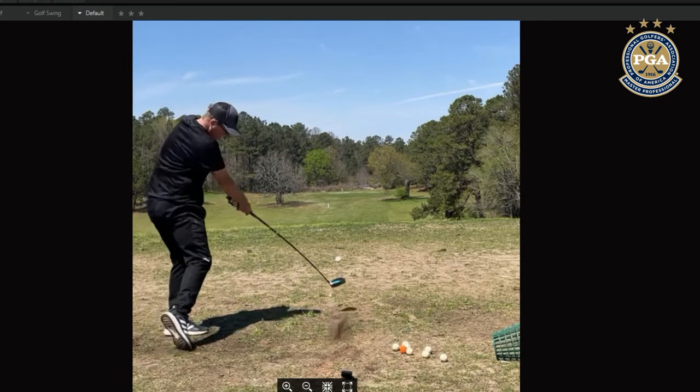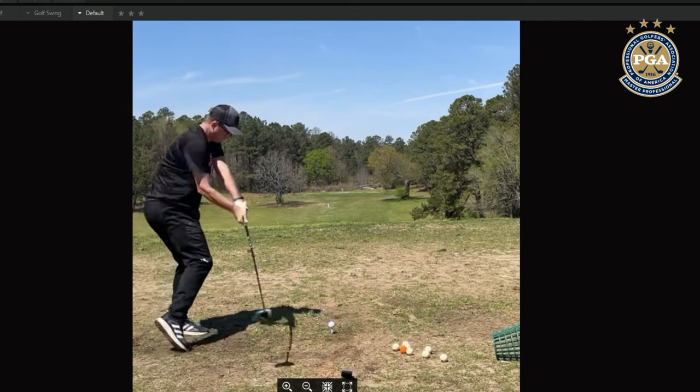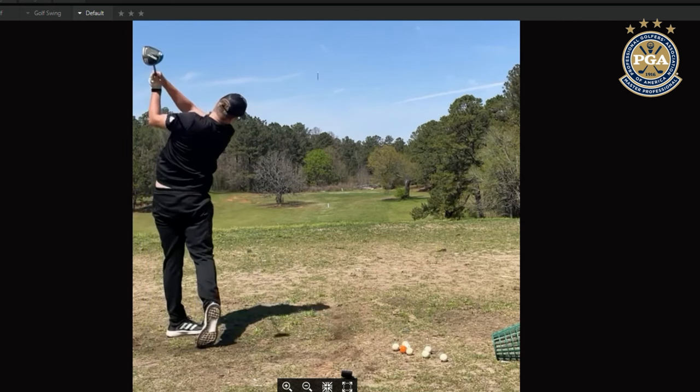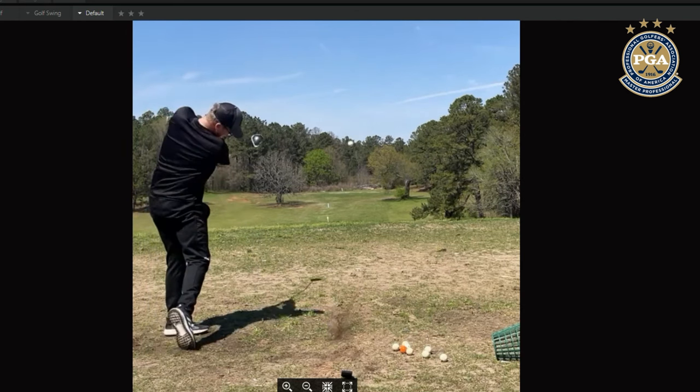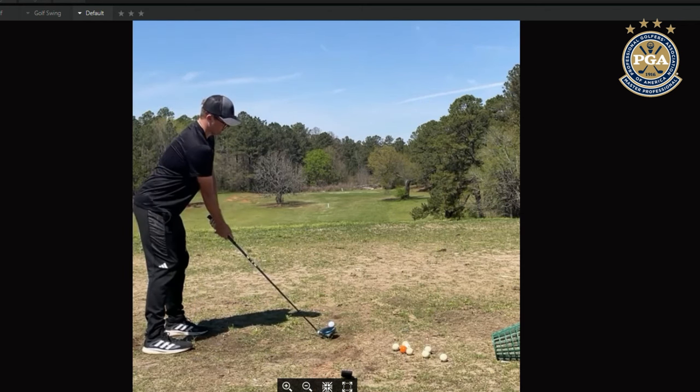Okay, wow. Yes, we've all been there before, so don't worry about it. I've done that many times. This is a great shot if you are downwind and big time downhill. Let that wind take that ball. I know it probably went about 30 yards, but let's take a look at what's going on here.